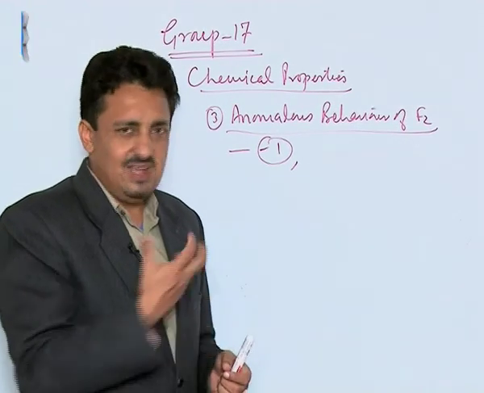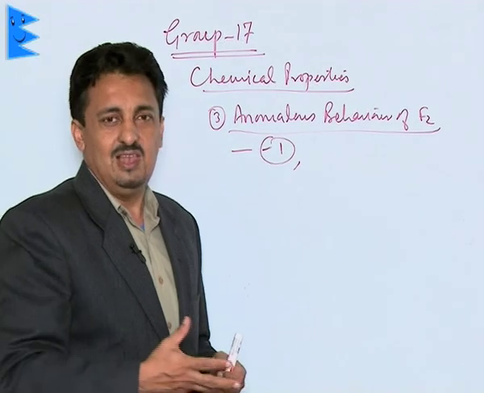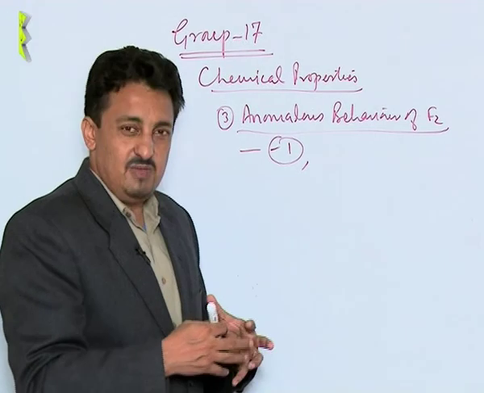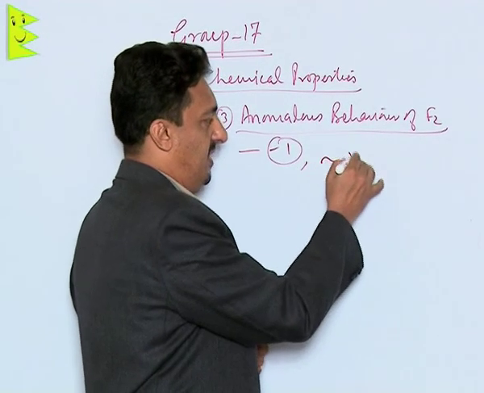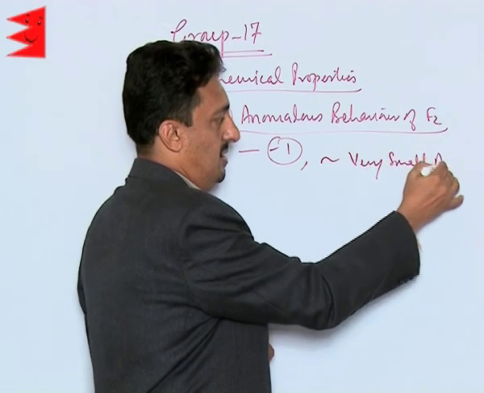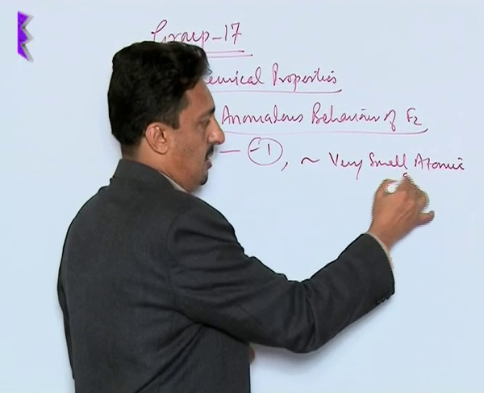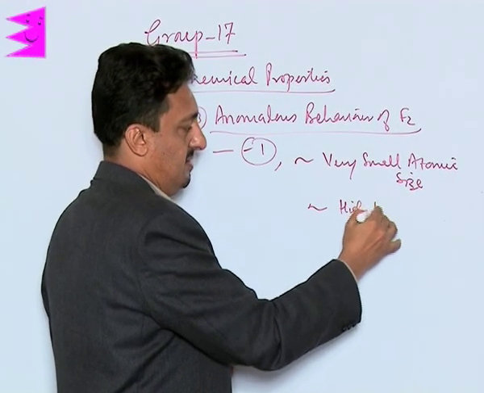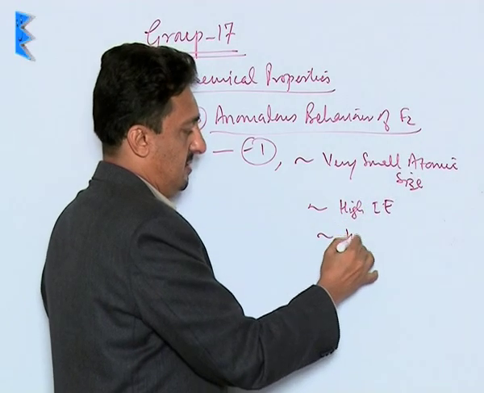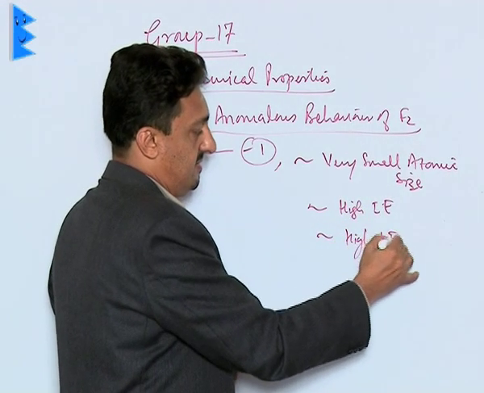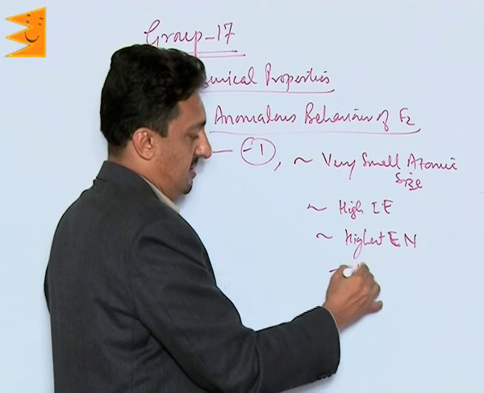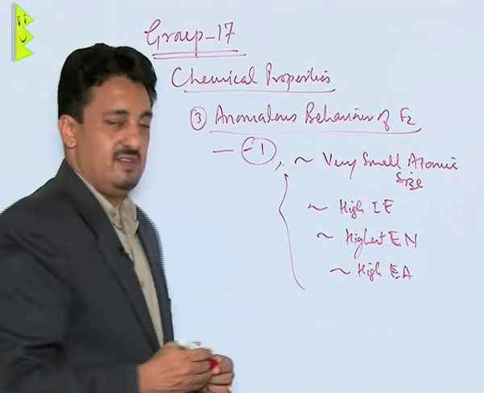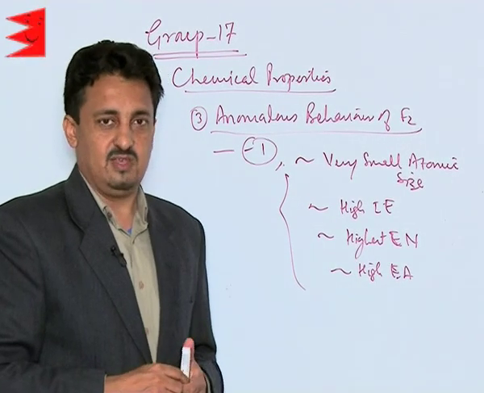It can oxidize any other species, and it can react with all elements which are existing in the periodic table. So like this, they are having a very anomalous behavior, and the main reason is their very small atomic size, very high ionization enthalpy, highest electronegativity, and high electron affinity. So all these make it very anomalous, very different from the rest of the halogens.